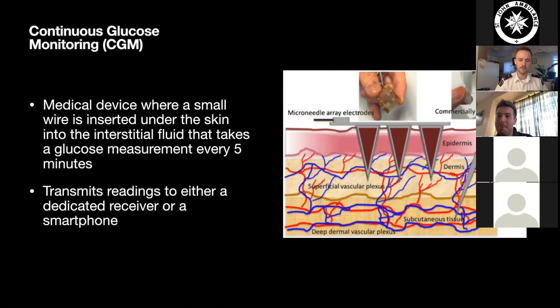Most of the models on the market take a reading every 5 minutes. Depending on the particular continuous glucose monitor, or CGM, that you have, it'll either push it to your phone, so the one I have connects to my phone directly, or some of them you have to scan with your phone or a dedicated receiver if you don't want to use a cell phone. Mine measures my glucose every 5 minutes and gives me a nice little trend. I don't think mine's too embarrassing today, so I'll pull it up on my phone and show you.